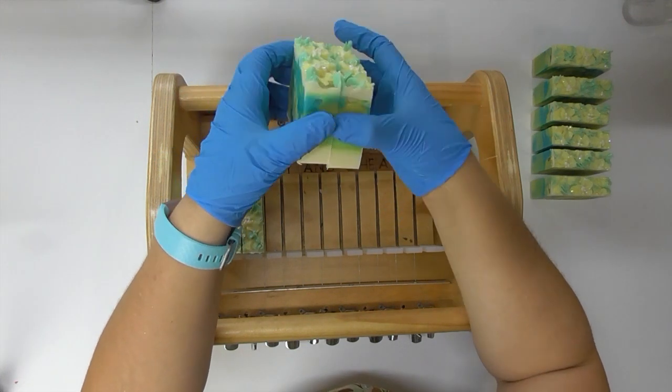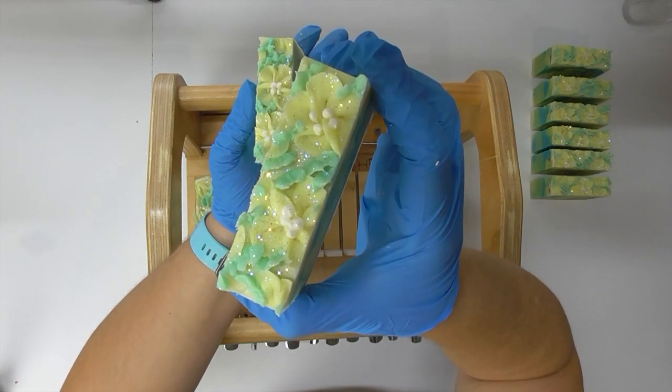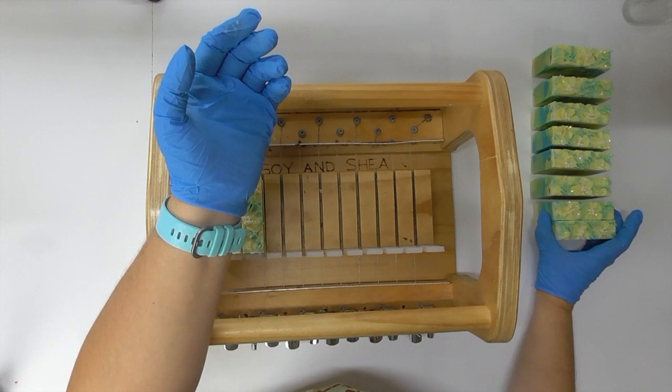I am really, really happy with how that has come together, and there's the little top there for you as well. So I'm really pleased with this Hawaiian honey blossom.